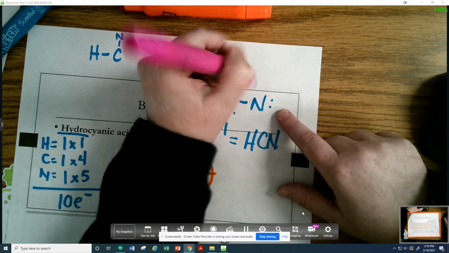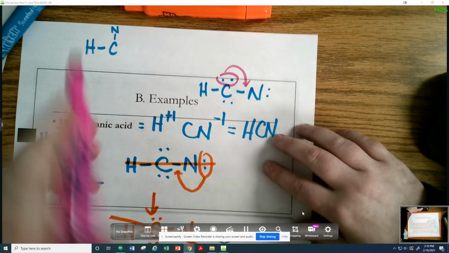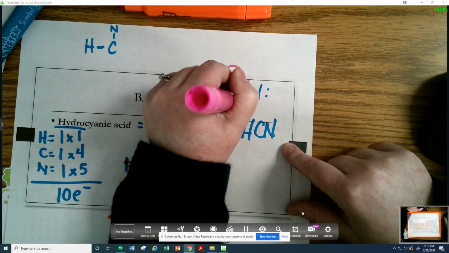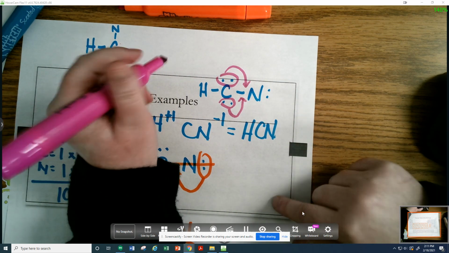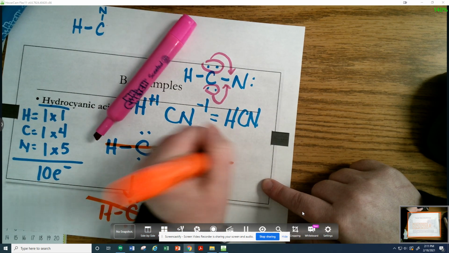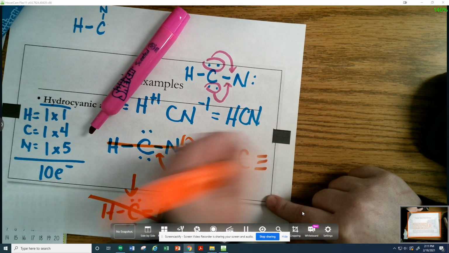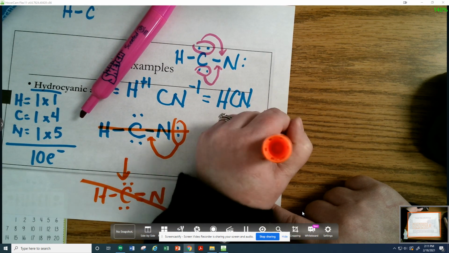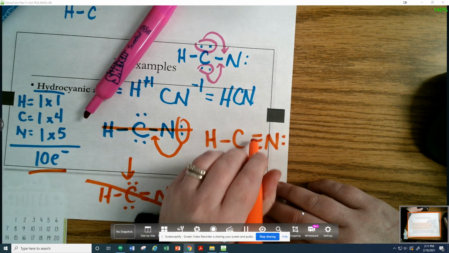So what happens is this is going to share towards the middle. But again, we said nitrogen needed 4 more electrons to get to complete. So in this case, this one is also going to require a triple bond. And so when I draw this out, what results is we have hydrogen with its single bond, because you will never have multiple bonds with hydrogen. Carbon graciously shared its lone pairs with the nitrogen, which still had its lone pair. Again, you always need to make sure you didn't overspend. So we have 2, 4, 6, 8, 10.